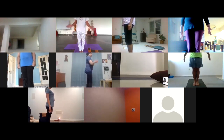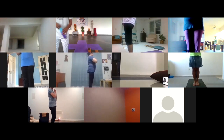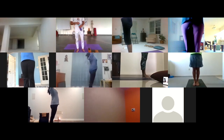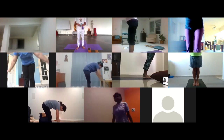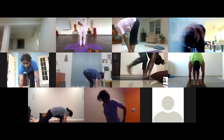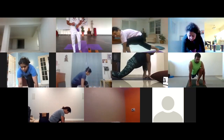Now inhale and exhale. Join the palms in front of your chest. Namaskarasana. Now with inhale, stretch your arms up and arch your back for Hasta Uttanasana. Exhale, bend forward for Padastasana. Keep your back straight. Place the palms down. Inhale, step your right leg back. Exhale, drop the right knee down, right toes pointing back.